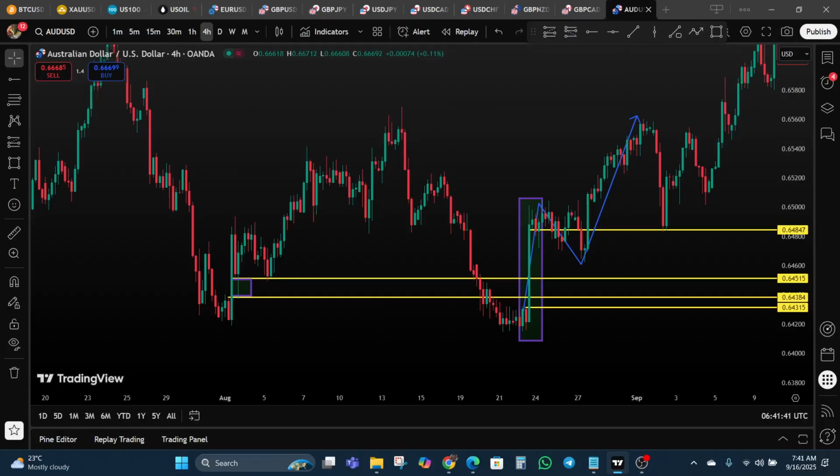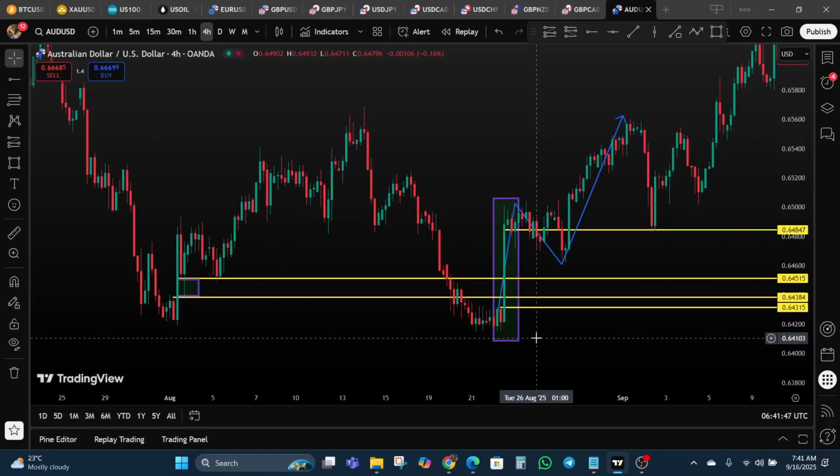To wrap this up, learning how to trade balanced price ranges with respect to ICT concepts is about more than just drawing zones. It's about understanding why price creates them, how liquidity interacts with them, and how to use them alongside tools like order blocks and fair value gaps. With practice, you'll be able to spot these areas quickly and use them to stay disciplined in your trading approach.